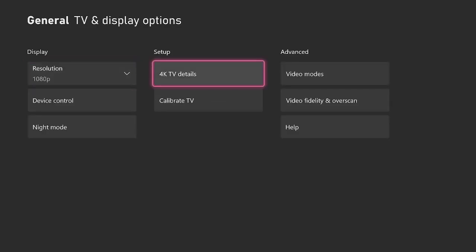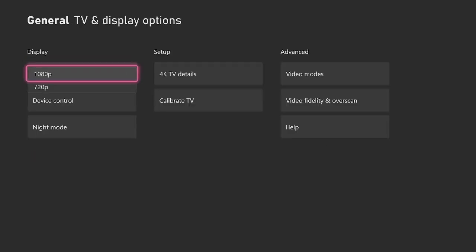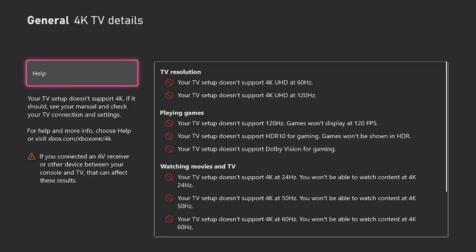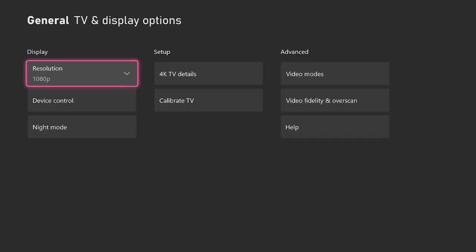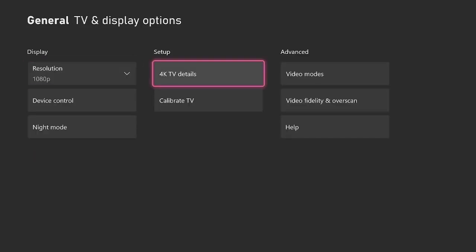And one of the other interesting things in this section is the 4K TV details. So if we go back, it basically just tells you about your 4K TV. As I said before, we are currently coming through at 1080p, so we're not going to have any of these options. But as you can see, it says your TV could do 4K 60, 4K 120, and a few other things like that. And that may be why your picture might not look as good, or some reason like that, but this should tell you all the little details. So that's how you change the resolution on your Xbox.